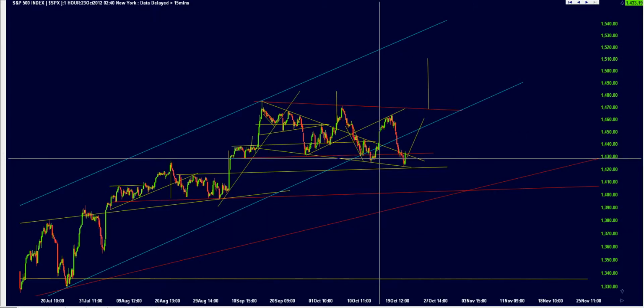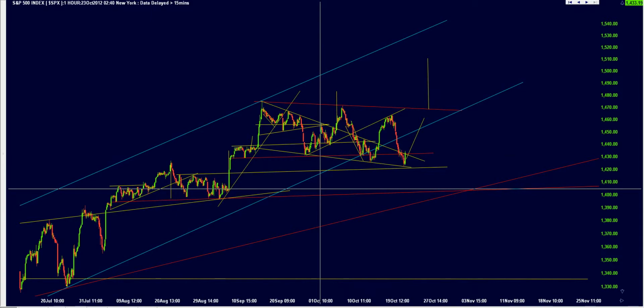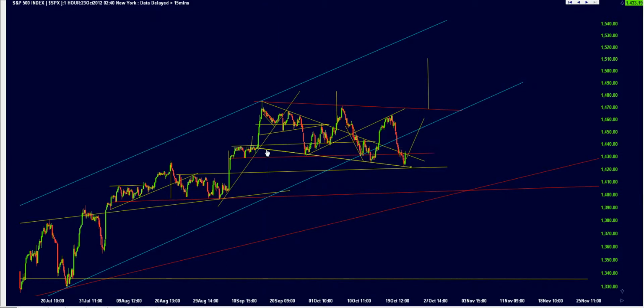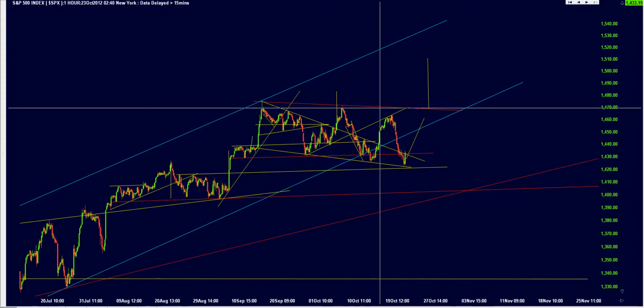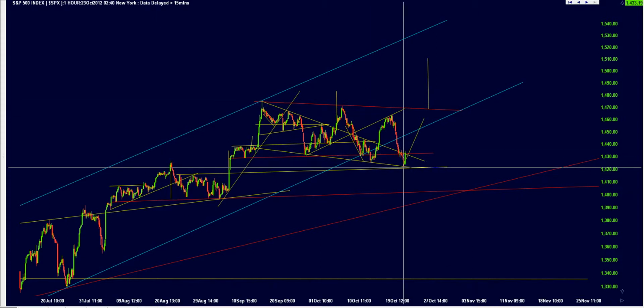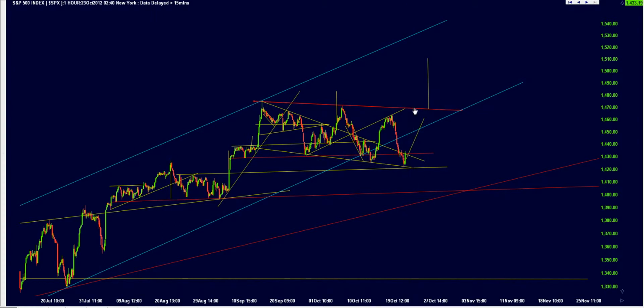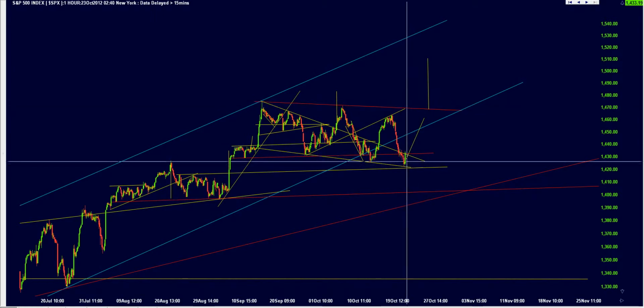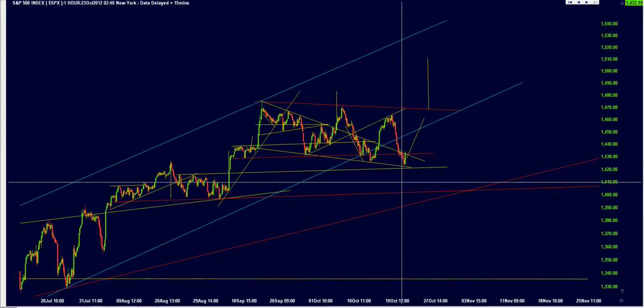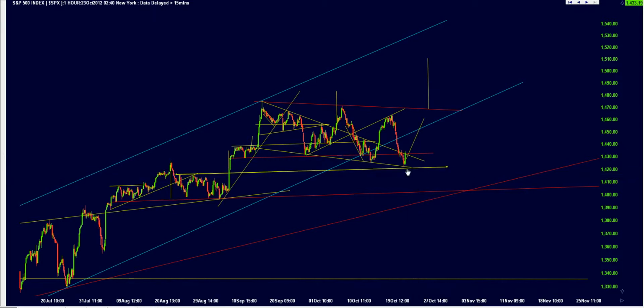The S&P 500 looks as if it's stuck within a fish tank at the moment by this support line that we've got here, this descending yellow support line, and this top red line. Now, we don't know which one will break, but when we do get a break, either to the upside or to the downside, we'll have a clear signal as to what this market will be doing. But for now, guys, let's just see if this descending line can hold up, and let's just see if we get that back test up to this 1450, 1460 area before coming back down.